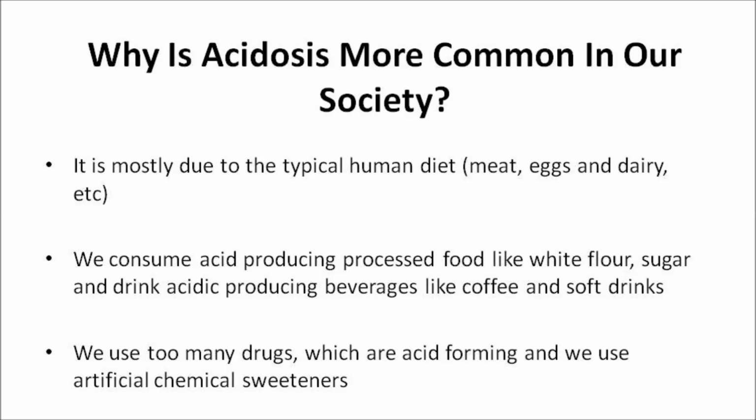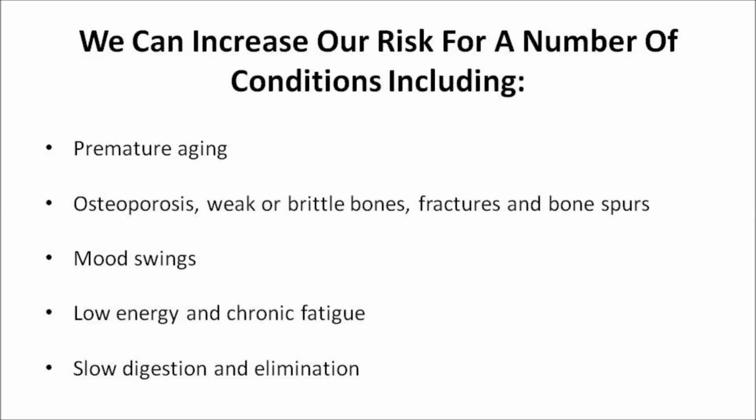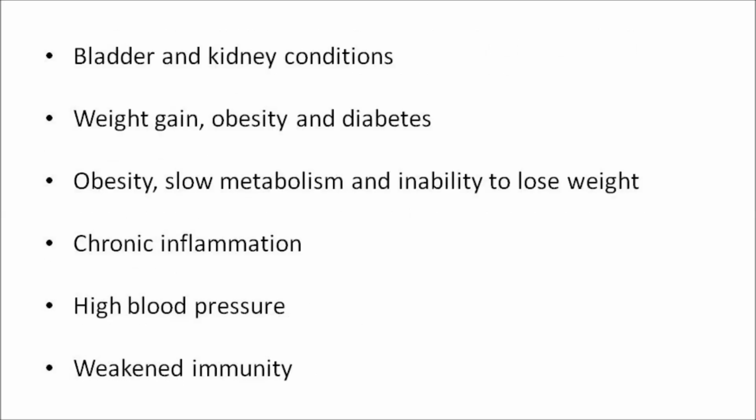Now that we've covered the reasons for acidosis, let's move on to its consequences. If these mineral losses and metabolic abnormalities continue, we can increase our risk for a number of conditions, including premature aging, osteoporosis, weak or brittle bones, fractures and bone spurs, mood swings, low energy and chronic fatigue, slow digestion and elimination, bladder and kidney conditions including kidney stones, weight gain, obesity and diabetes, slow metabolism and the inability to lose weight, chronic inflammation, high blood pressure, and weakened immunity.